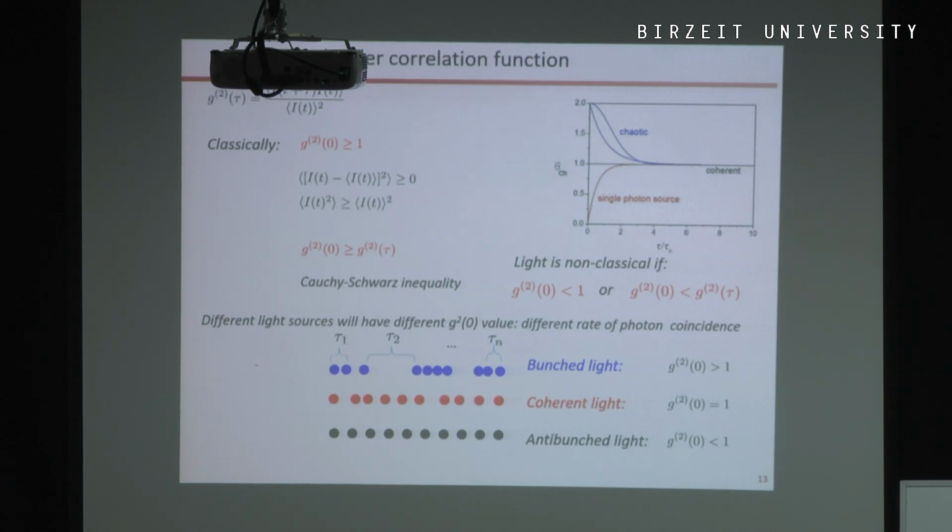Coherent light, laser light, is perfectly random light. The distribution of photons in time obeys a Poisson distribution. And there is a very strong link between statistics and quantum optics, or quantum mechanics in fact. So as I say, coherent light is our Poissonian distribution. And here, at the very bottom, I'm showing actually a single perfect Fock state. Photons come in a regular train separated by exactly the same amount of time.